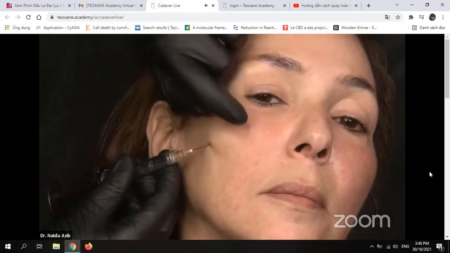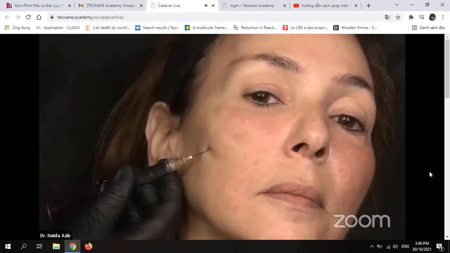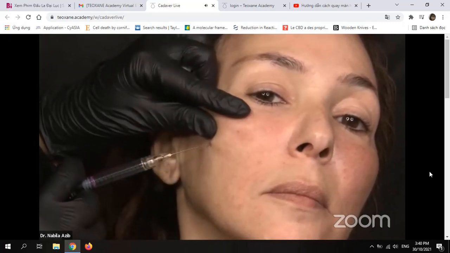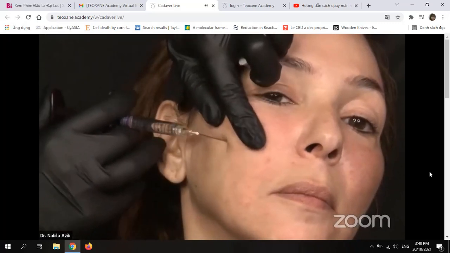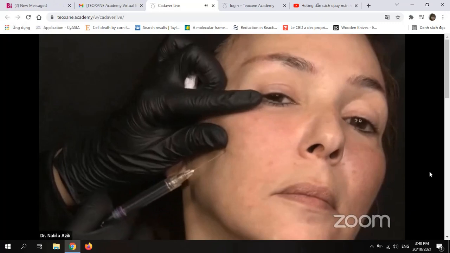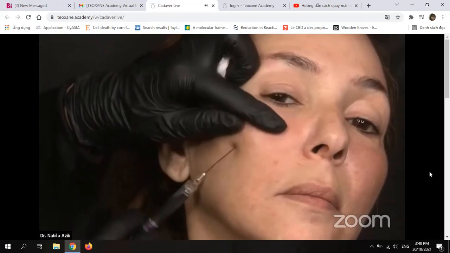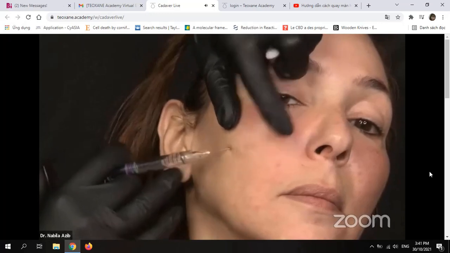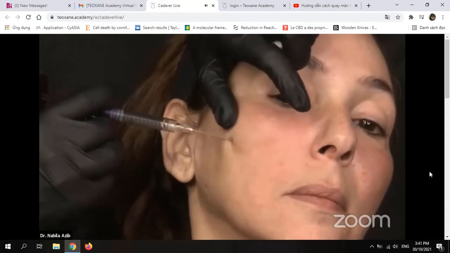Yes, we can see the cannula. Sometimes we have some mid-cheek grooves here that are like a star, so I can make even a decision with my cannula and inject that superficially with RHA4. It's a product that will mimic the natural HA that we have in the skin, and don't be afraid of being superficial, because it will not be visible, it will not be palpable. Of course, I will model it and palpate it at the end of my injection, but after 2 weeks, the patient cannot even feel that she has a product injected under the skin.